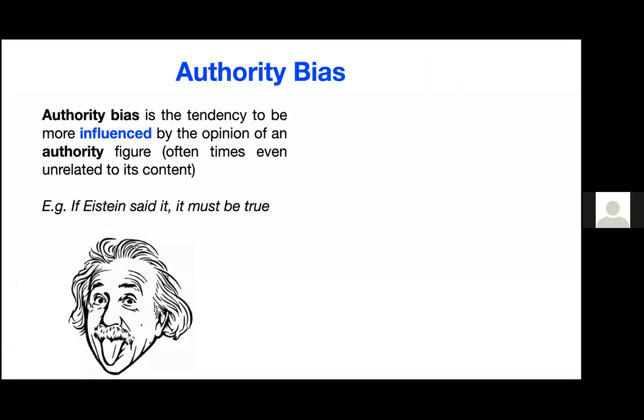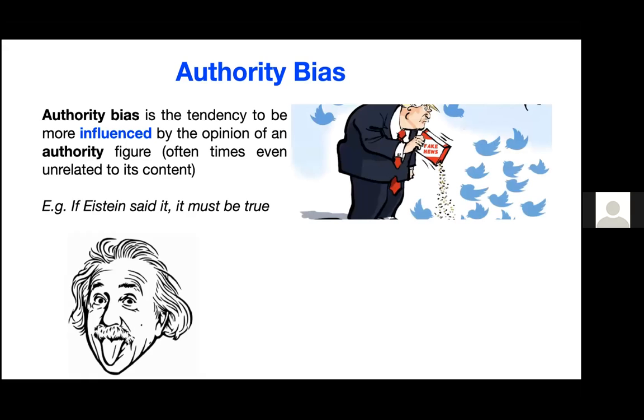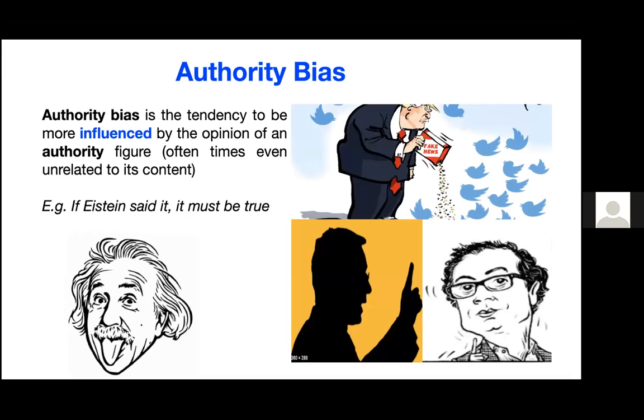Typically, you see a picture of Einstein talking about, I don't know, love, stuff like that, and it must be true if Einstein said it. And then you have influential figures that are feeding fake news, and lots of people believe it to be true, millions, in fact. And you have influential figures everywhere. In the Colombian scenario, you can think of at least two people that are very influential.